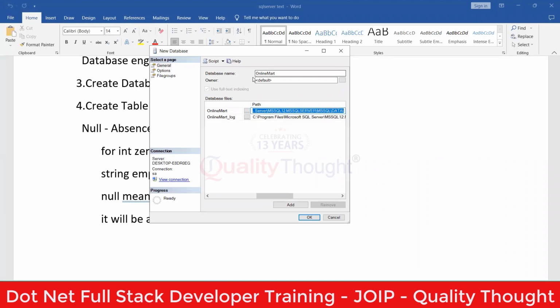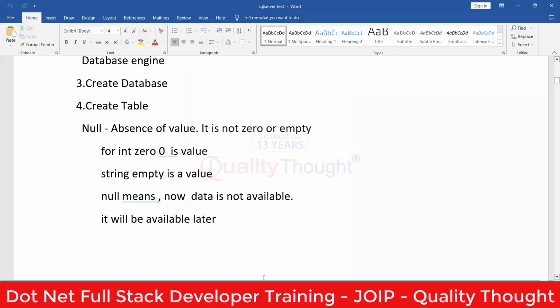Here I am trying to create a database with the name Online March. Now click on OK. Don't click on the add button. Click on OK. Now go to the data folder here and please observe.